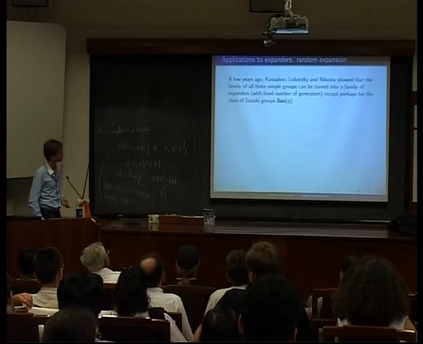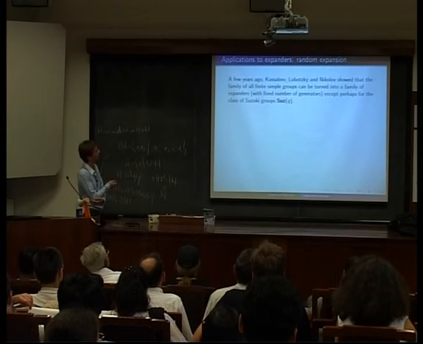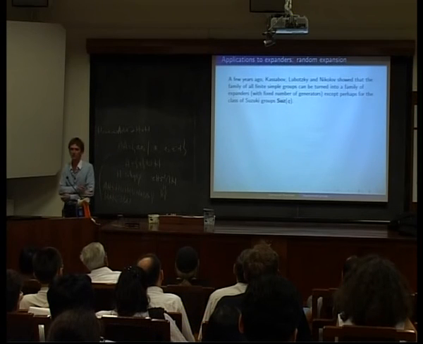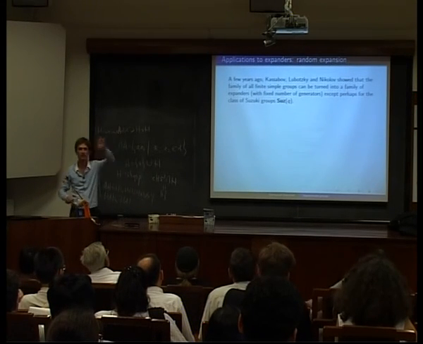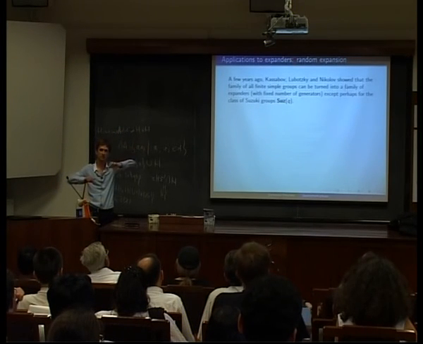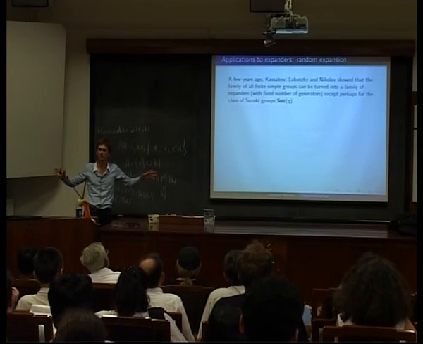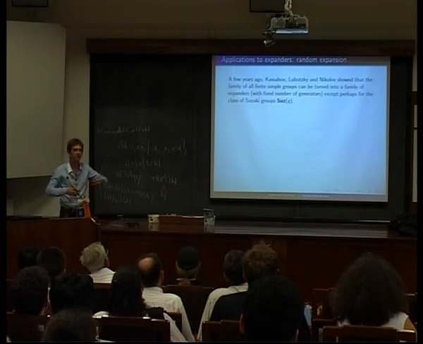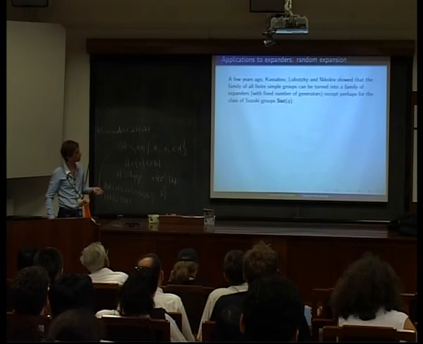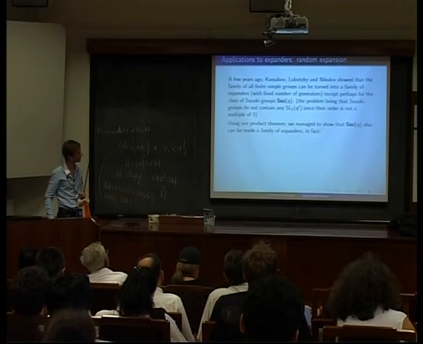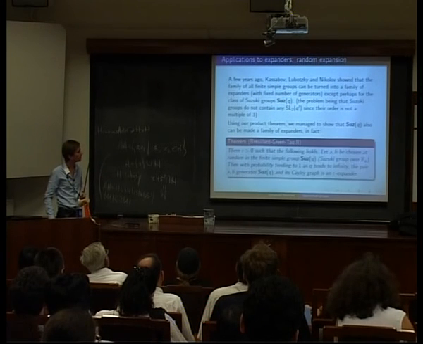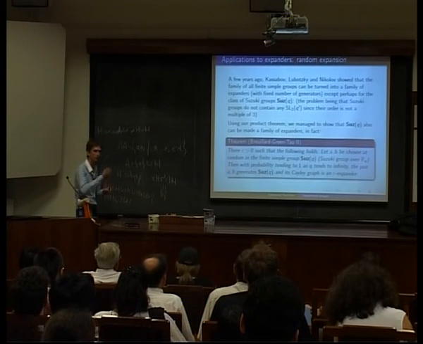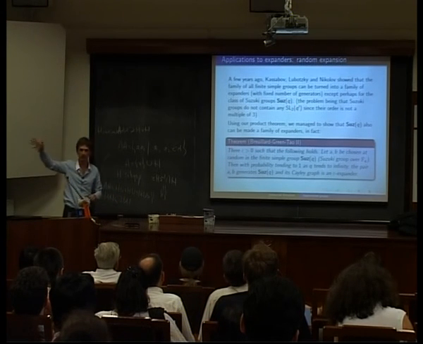So in the last remaining two slides, I will talk about this random expansion thing. A few years ago, Kassabov, Lubotzky, and Nikolov showed that if you take the family of all finite simple groups, then you can find generating sets in them such that altogether they form a family of expanders, except that they couldn't do the Suzuki groups. The Suzuki groups are a certain family of finite simple groups. It turned out that with this Bourgain-Gamburd machine, together with our theorem, we can also treat the Suzuki groups. So now we know that the family of all finite simple groups can be turned into expanders, meaning you can find generating sets such that the corresponding Cayley graphs are expander graphs.